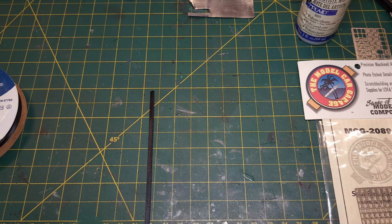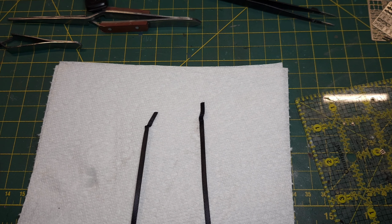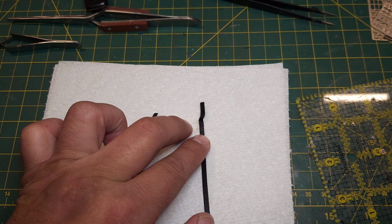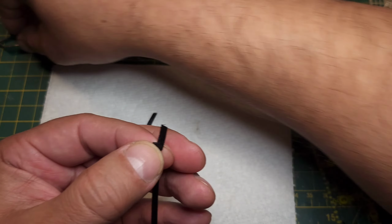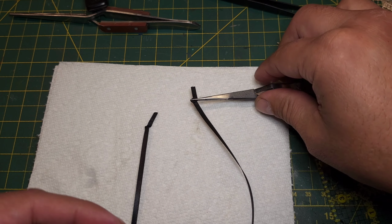So I'm going to just get ready here, and then I'll be right back. Okay, I just put some paper towel down just so I don't make a huge mess. So if you want to make your bends, now would be the time to do that. I just find it's easier to bend them before I put the paint on. So I'll just use a little CA glue right here. I've already made my bend where I want it, figured out where I wanted it. So that should hold there.